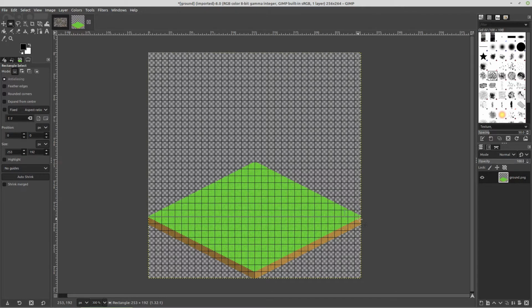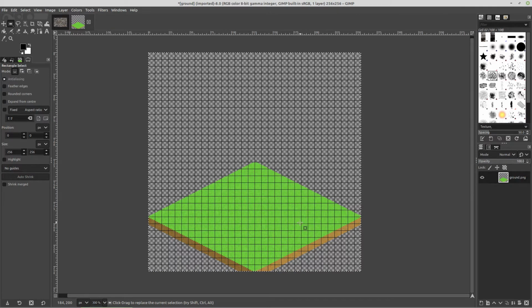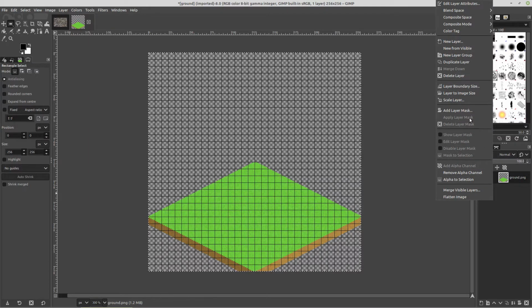What we'll result with is an image that's 256 by 256. And what we're creating here is just a reference image. So we'll go image, crop to selection. That all looks good. So that's our reference image to help us to get the floor onto the ground.